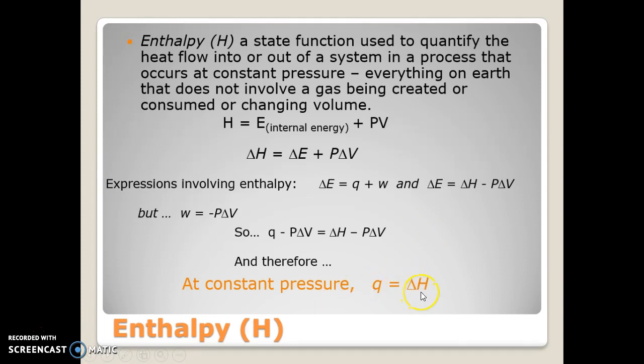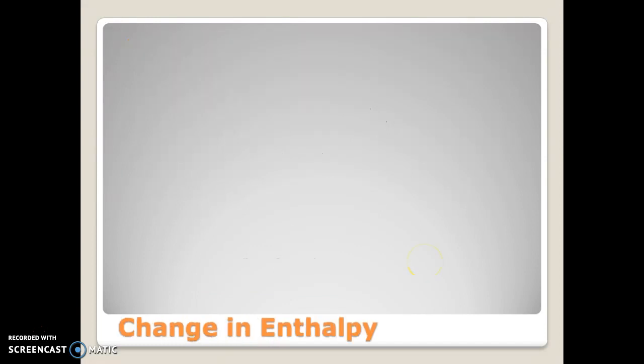So at constant pressure, the energy change of the system is equal to the enthalpy change. This is what we worked with last year, the fact that delta H is equal to the energy change of the system. We just didn't have the work part in there. But under constant pressure, because there's no work going on, we're okay with saying this. So delta H, for all intents and purposes, is equal to the energy change of the system, or the heat change of the system.